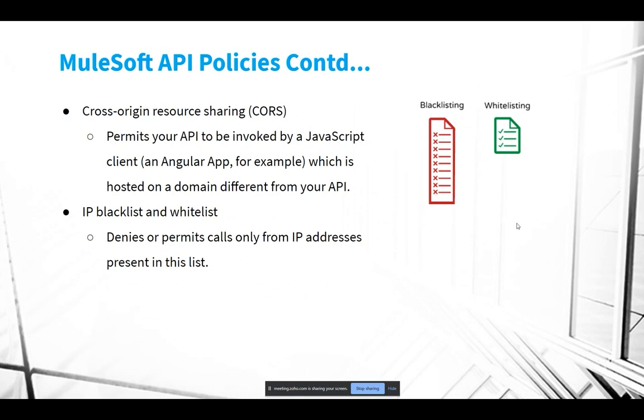Also, we can apply the CORS policy, which is mostly used if someone is calling your application using Node.js, JavaScript, or some portal. There you can make sure that the cross origin is handled while calling, and you are allowing the cross origin request to be called from the web browsers.